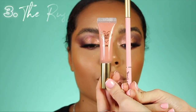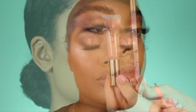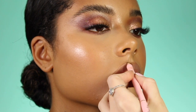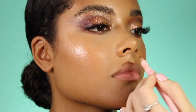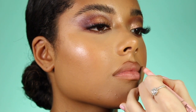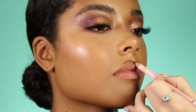Look 3. The Russian Doll Lip. This technique is used to overemphasize the lips. With this technique, the idea is to use a brown lip liner to create a shadow effect around particular areas on the border of the lips. The shadows will give an illusion that the lips almost fold over on themselves, creating a plumper look to the lip. Again, we are using the shade Diva Forever from the She Fine Lip Liner collection.